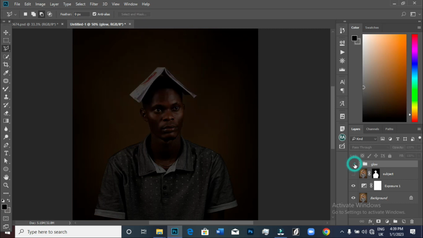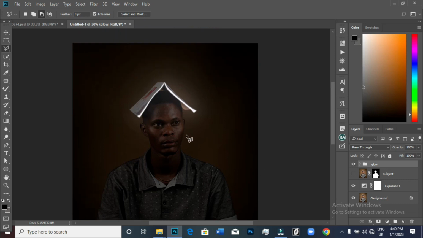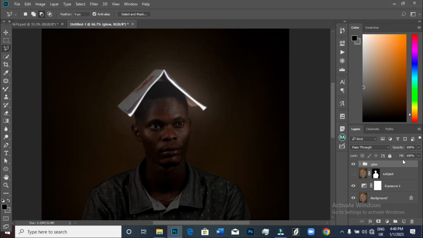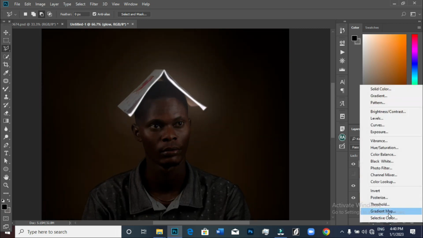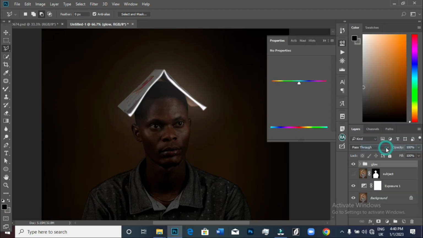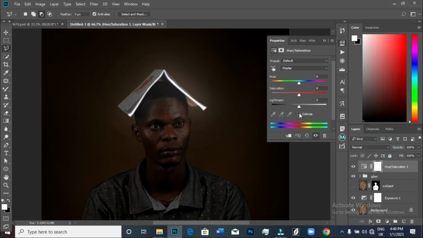Here's our before, here's our after, here's our before, here's our after. You see some parts of this glow actually reflecting on the face of the subject. Now for you to change the color of the glow, all you have to do is come to your adjustment layer, come to the saturation. You have to colorize this. It's affecting everywhere. You just clip it to our glow group, then you can boost the color up, so you can change the saturation to fit any color of your choice.